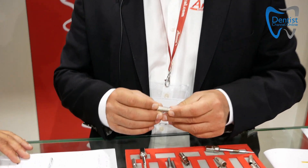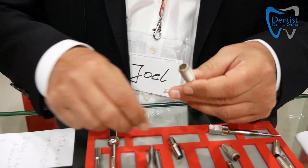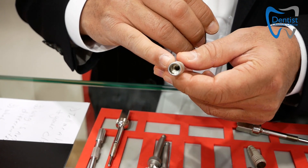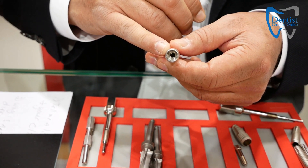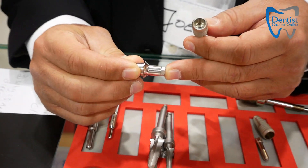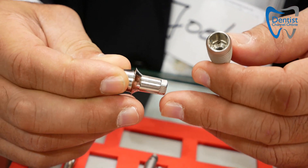Because of the self-locking action, that's where you need an abutment removal tool — which I'll demonstrate in just a second — to remove that abutment from the implant. The Argon implant has a very unique connection in the sense that it has a super deep Morse taper, that 1.5 degrees. So it's very, very parallel. And as you can see here, it has a very long abutment interface with the implant.